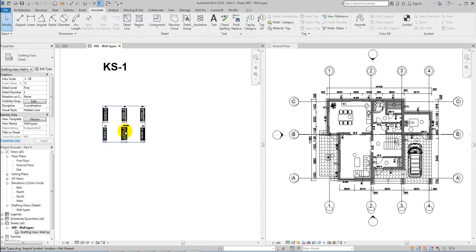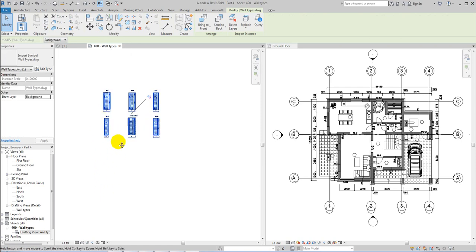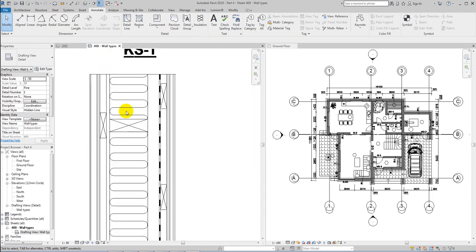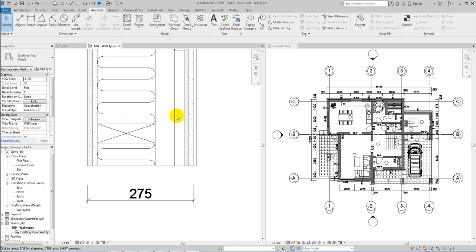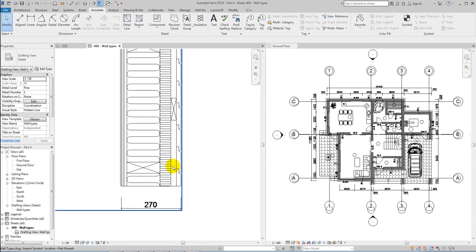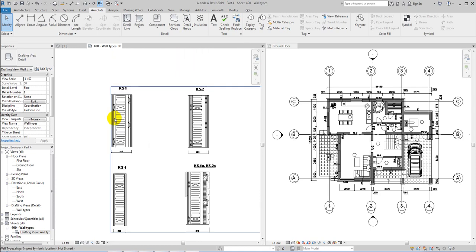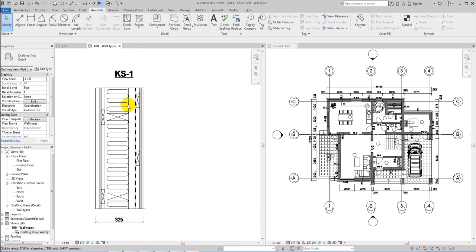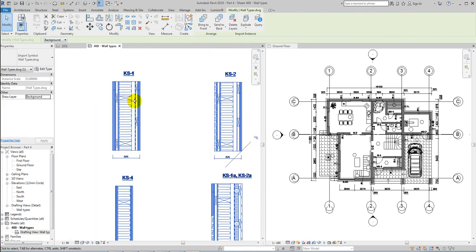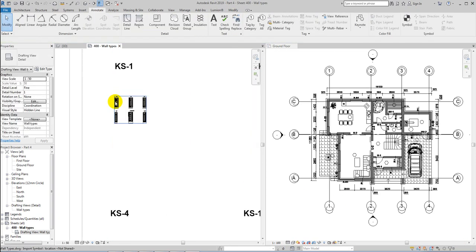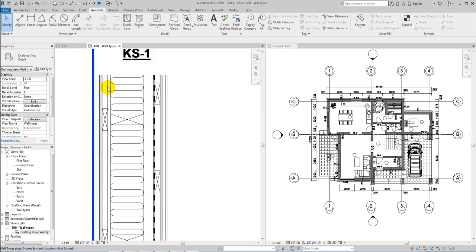And from now on, we probably don't even need to explode to keep all these hatches in, because after exploding CAD drawings a lot of hatches are missing. Let's see how it goes. Yeah, better. Let's leave it as it is.